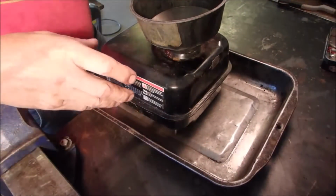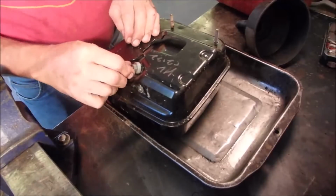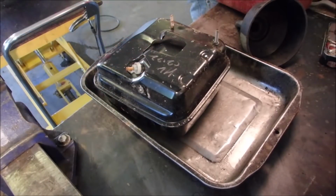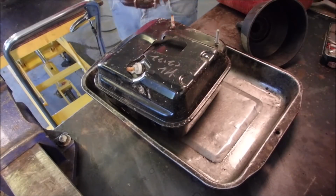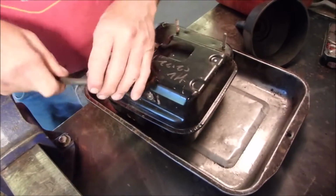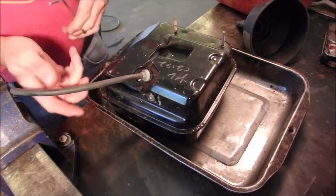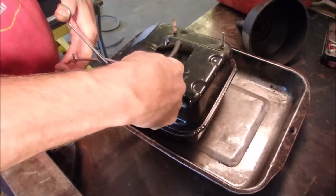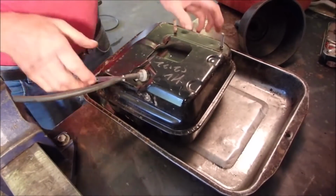Okay. Oh, I need to pinch off the bottom. So let's just do that. If I got a piece of line, I can shove on there. And then just grab a... Stop! Stop! I will just pinch that off like that. Good.